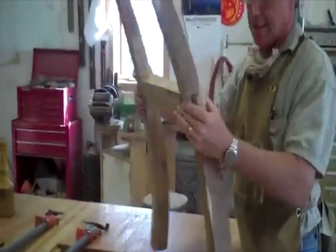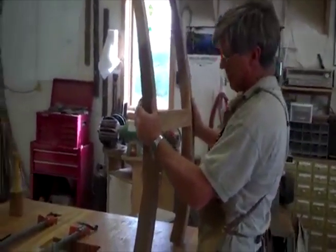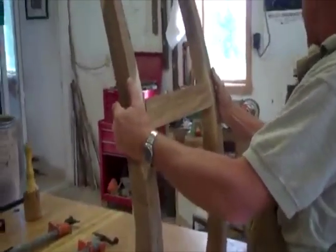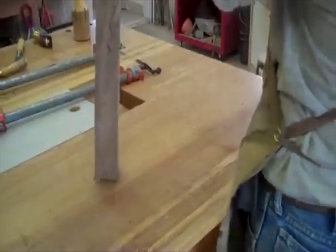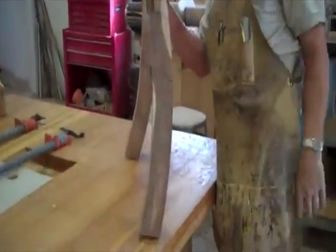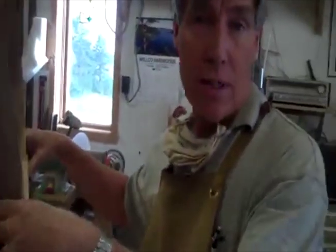And there we have it. It's a bit loose. I need to do a little bit of trimming and fitting, but it's pretty good. And you'll notice too that these are not parallel either this way, or if you look at them that way, they don't line up either, which is intentional. I know it looks like a mistake, but it has to do with the curvature of that other piece over there. It kind of follows that same curve.